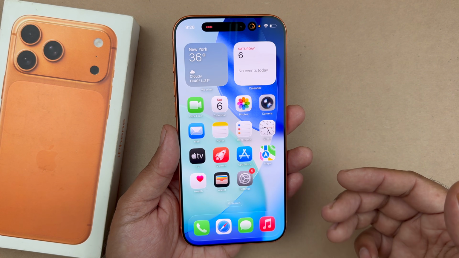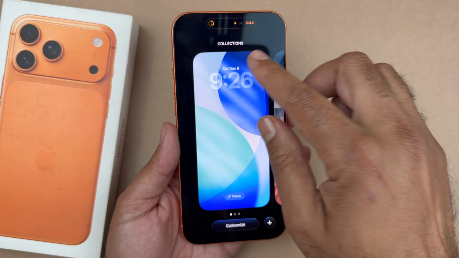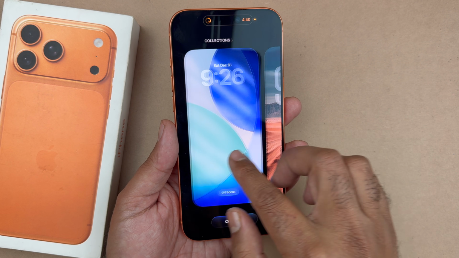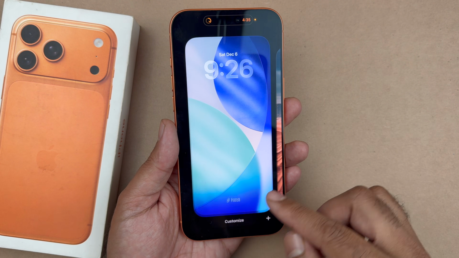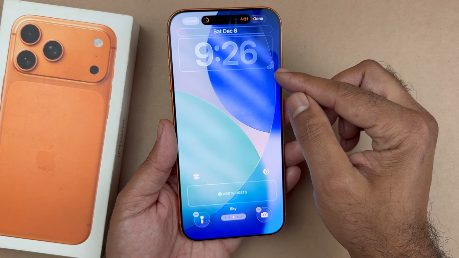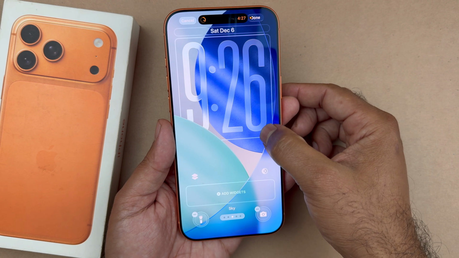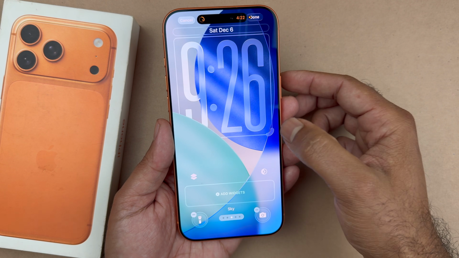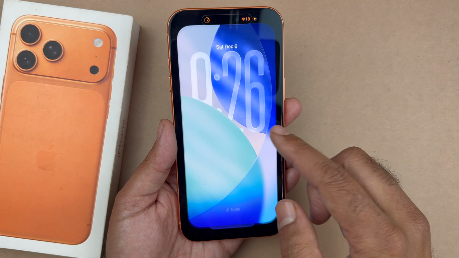You just need to swipe from the top left corner and press and hold in an empty area to enter into the wallpaper mode. By default, whichever wallpaper you have, you can customize that. Just press on that customization button. And right here, just under the clock, you will see a new handle. Just press it and drag it down and you can change the clock size just like that. You can change the clock size of choice and then press the done button. Once you have done that, it has been added.